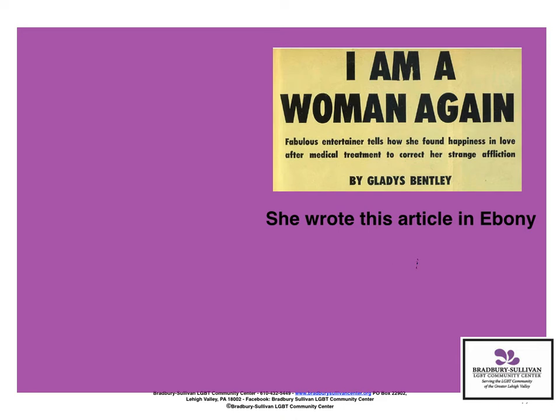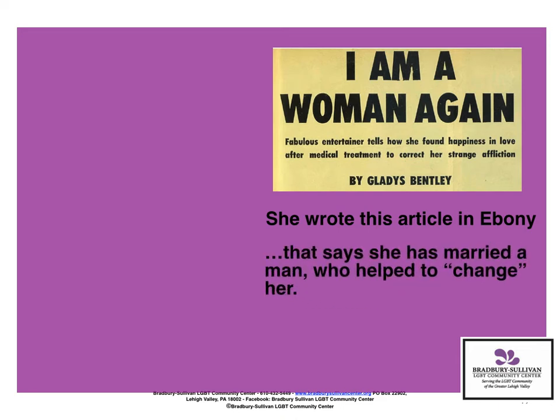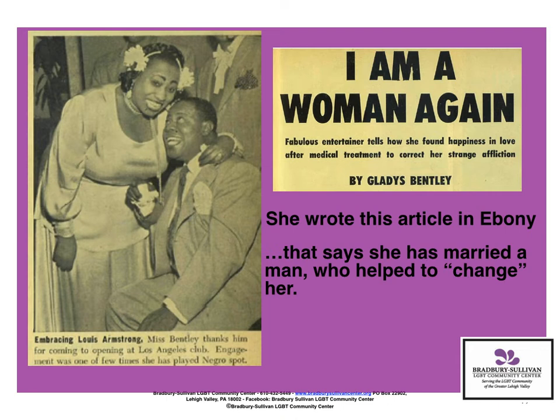And she wrote this article in Ebony herself, and she said that she had married this man who had helped change her. And here she is, and all through the article there are pictures of her, and here she's saying that she was changed by the man, but this man is Louis Armstrong. This man is not her husband in any possible way.